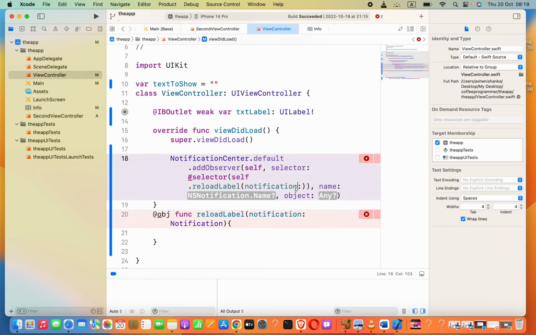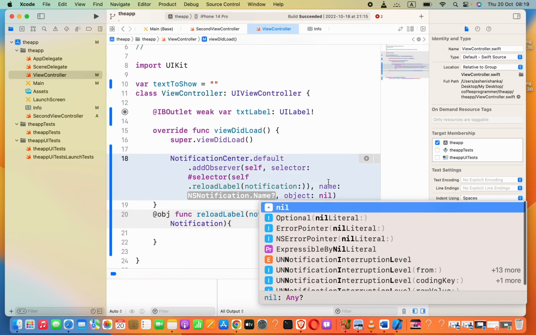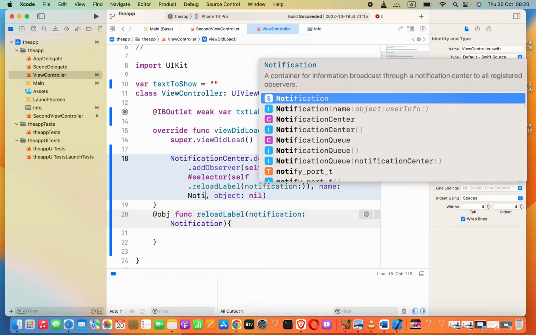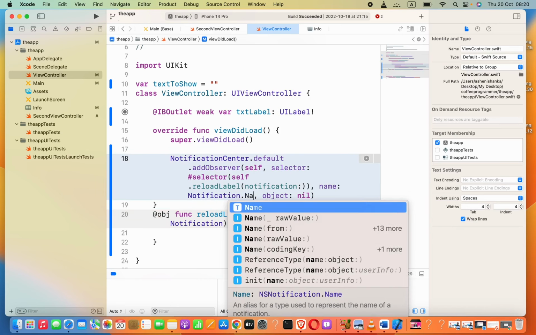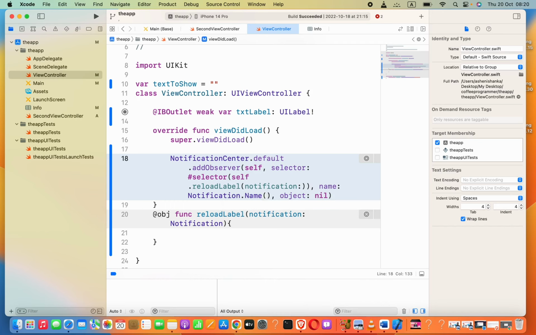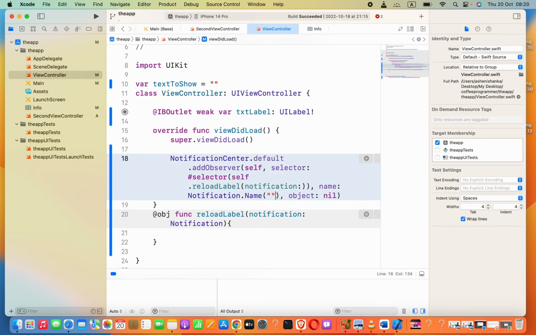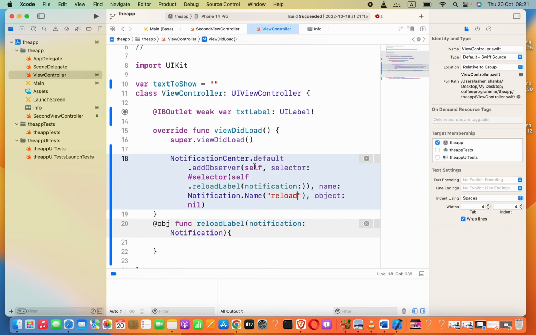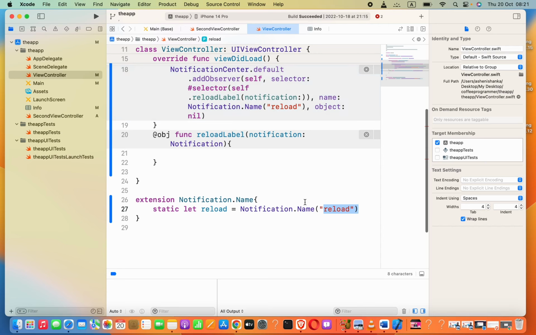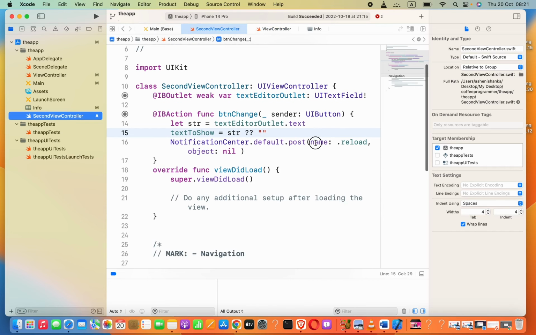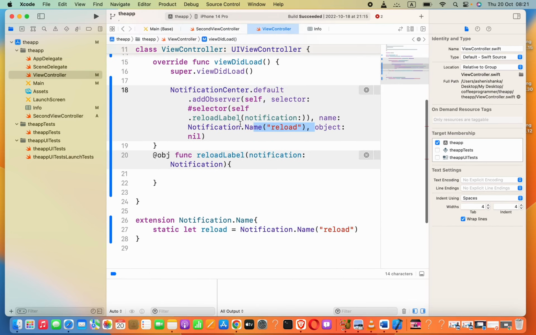Now we have to say object as nil here. Now it is asking for the name. Name is Notification dot Name, and then in parentheses we say inside double quotations reload, that we added here, because we are calling to this in our second view controller. That's why we are listening to that name here.